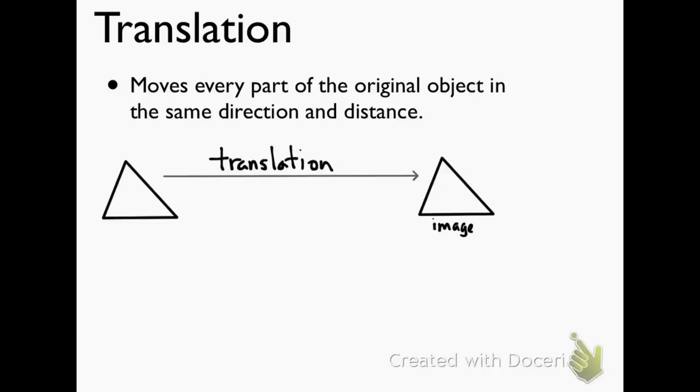The new object that's created is what we call an image. That image is going to be the exact same as the original. It is congruent. Like triangles, when we talk about triangle congruence, we could go through and show it. It moves to a new spot. Maybe I put another one over here next to it. Another translation and another new image is formed.